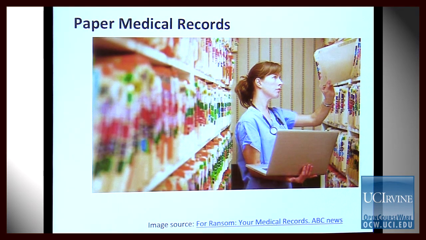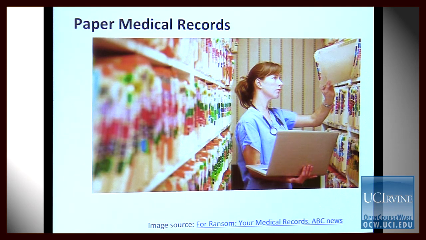This is a traditional view of the medical record storage in hospitals. As you can see here, there's a lot of patient charts on the storage, and a lot of studies have looked into these problems. Not only is it really difficult, it takes a long time to retrieve the chart from the medical record storage. Studies even showed that when there's a medical chart in the doctor's office, on their desk, at the point of care, more than half of the doctors could not find patient information in the chart, because it's really difficult for them to find relevant information when there are a lot of different papers in the chart. So it becomes more difficult for researchers to access, for example, 1,000 patient records to do some chart review type of clinical studies. So the traditional paper medical record has a lot of disadvantages.